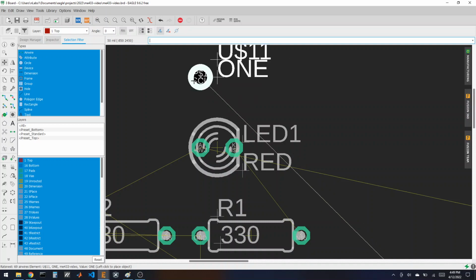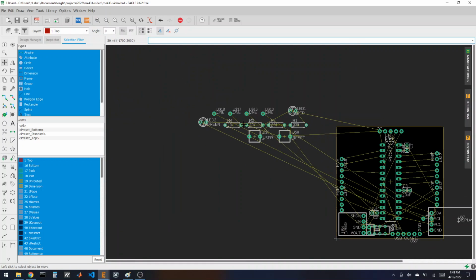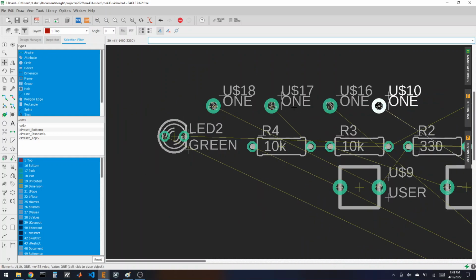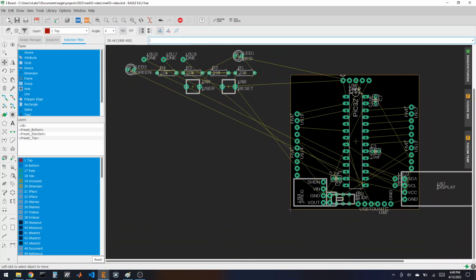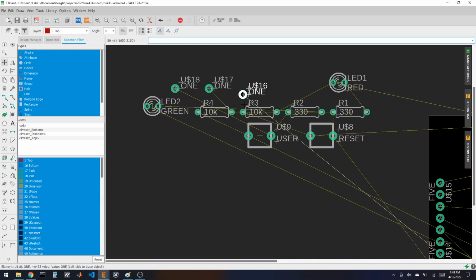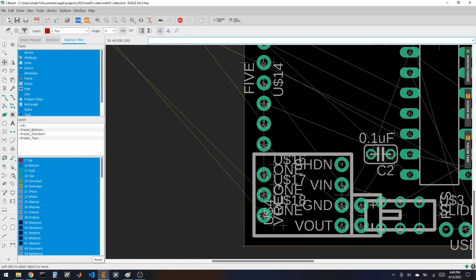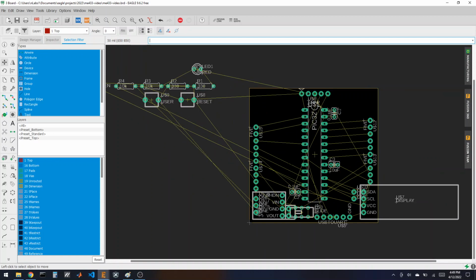Okay, got these extra holes for going to SDA and SCL, power and ground. Put those close to where they should go. In my previous design, I put the extra power pins under the regulator. Probably not a good idea because once I solder the regulator on, I won't have access to those pins anymore, so I might want to put them somewhere else, but I'll put them there for now.